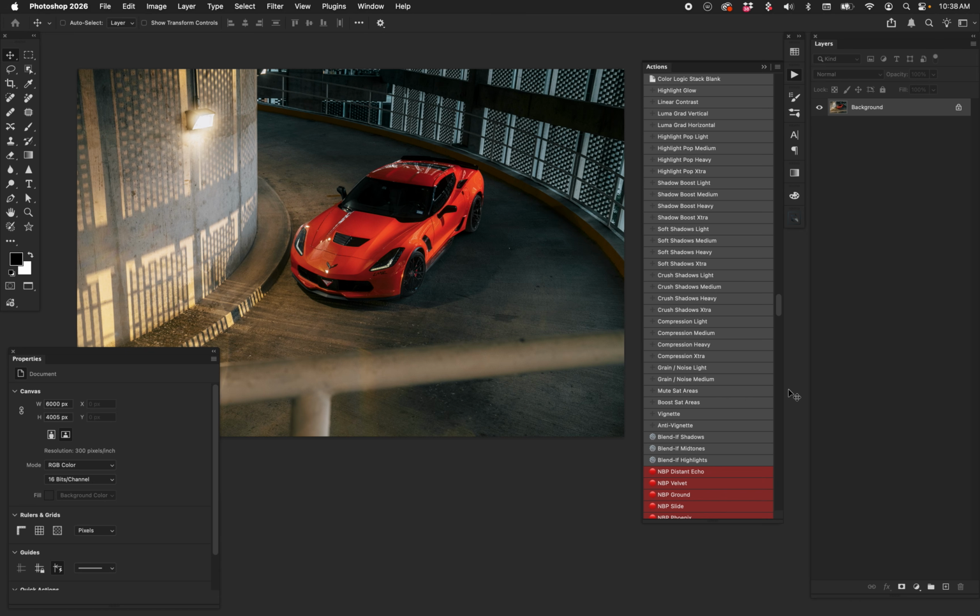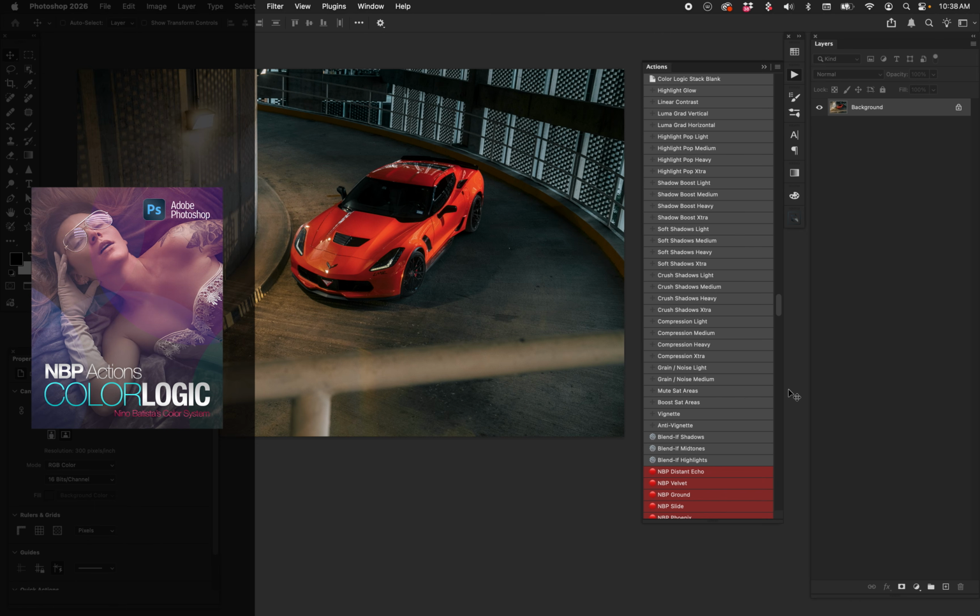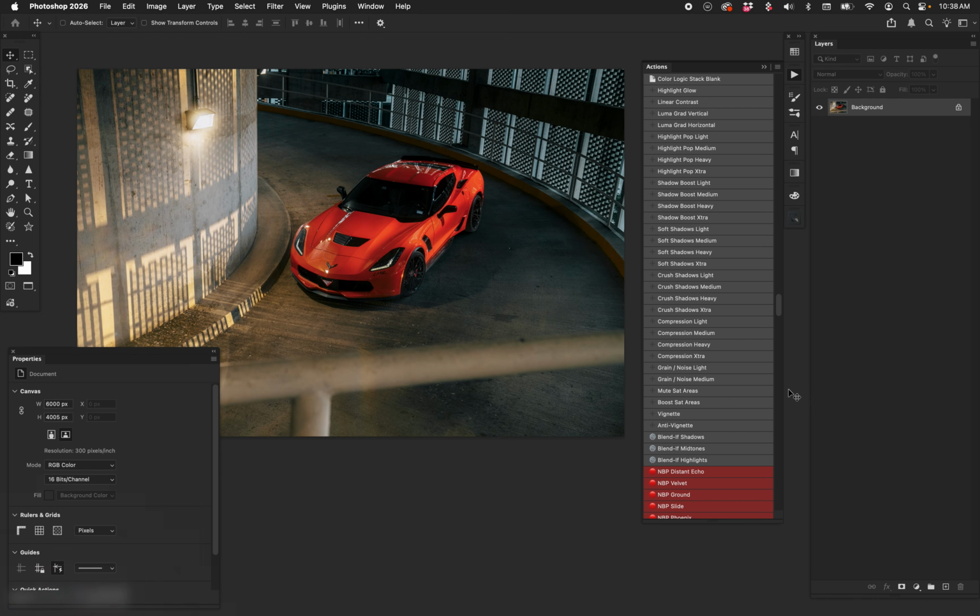Okay, I've shown a lot about ColorLogic, my actions-based color grading system for Photoshop. I've shown a lot of it on portraits. Naturally, that's mostly what I shoot. But this shot by my friend Ryan, I wanted to showcase that you can use ColorLogic to color grade anything, and you can have a lot of fun exploring, stacking, basically infinitely making color looks of all kinds.